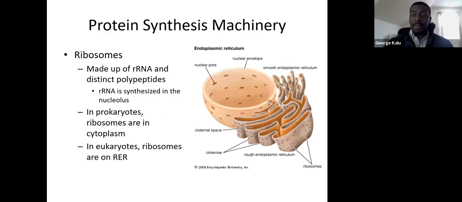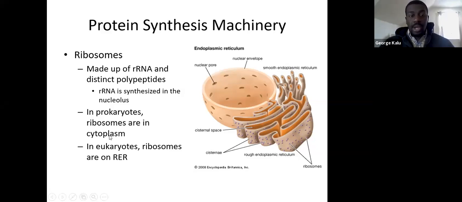Ribosomes are going to be made up of a second type of RNA called ribosomal RNA or rRNA. So far we've already seen messenger RNA or mRNA. And there's a second type of RNA called ribosomal RNA or rRNA, and that is what actually helps to produce ribosomes. So this ribosomal RNA is going to be made inside the nucleolus, within the nucleus here. And so that is going to be what actually forms the ribosomes.